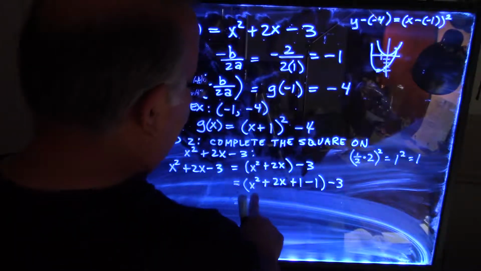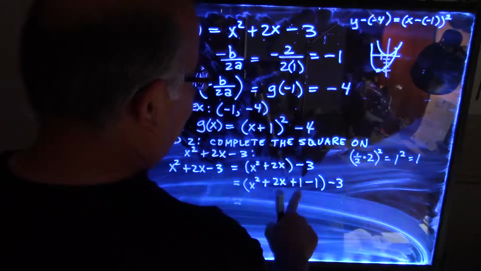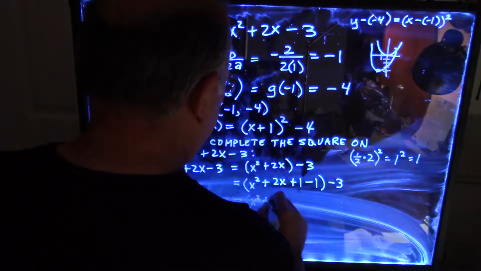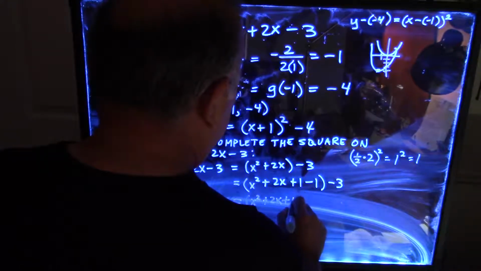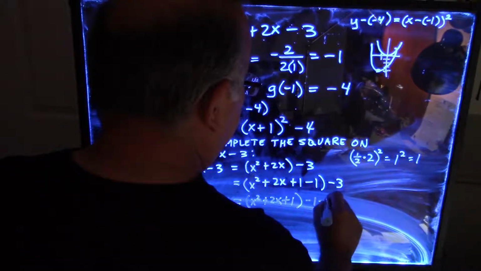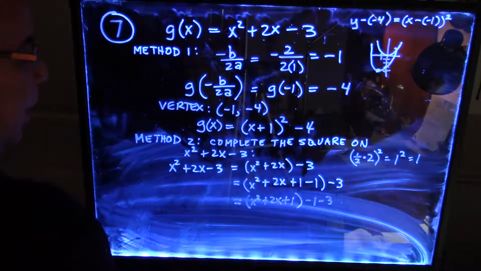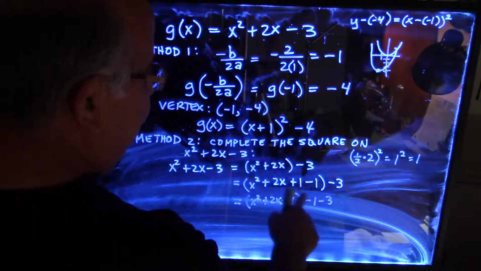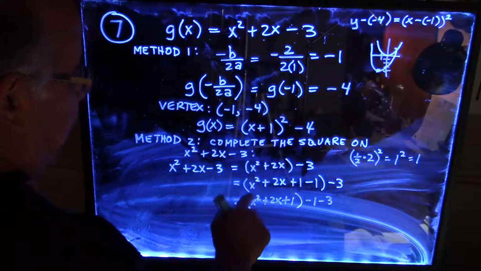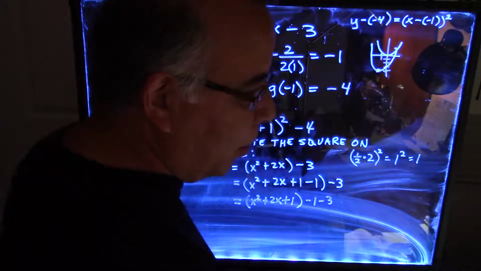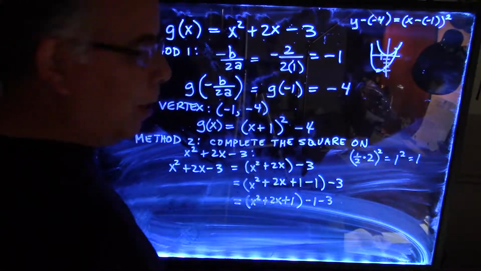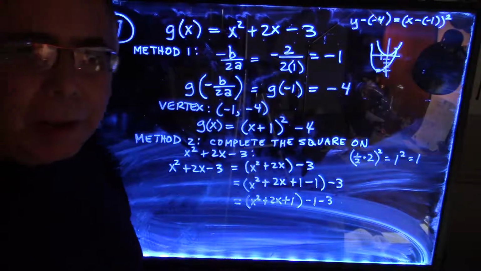Now what you do is you write x squared plus 2x plus 1 in parentheses, and then bring the minus 1 outside and add that to the minus 3. Now you might say, well, I really didn't need parentheses to do this. Yeah, true. But you will if the leading coefficient is something other than 1. So if that's the case, then you're going to need the parentheses. Okay, so I'm just getting you into the habit now.